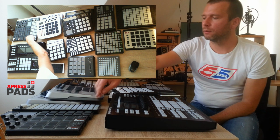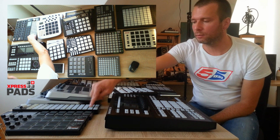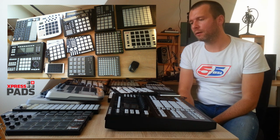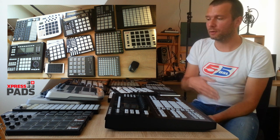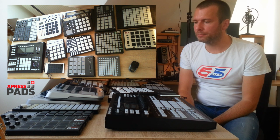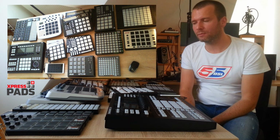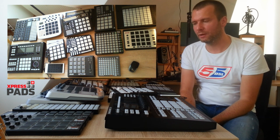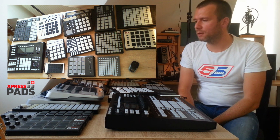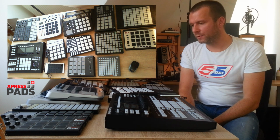What I can't recommend is this one here. It's the Icon iStage or whatever. I had a really hard time getting the software installer running. You see now the pads are turning yellow, which I really don't like, and also the pad sensitivity isn't great. It's really cheap. I don't know what I paid for it, but I think it was below 100 euros. But if you're asking me, you should invest a little bit more and get something serious.